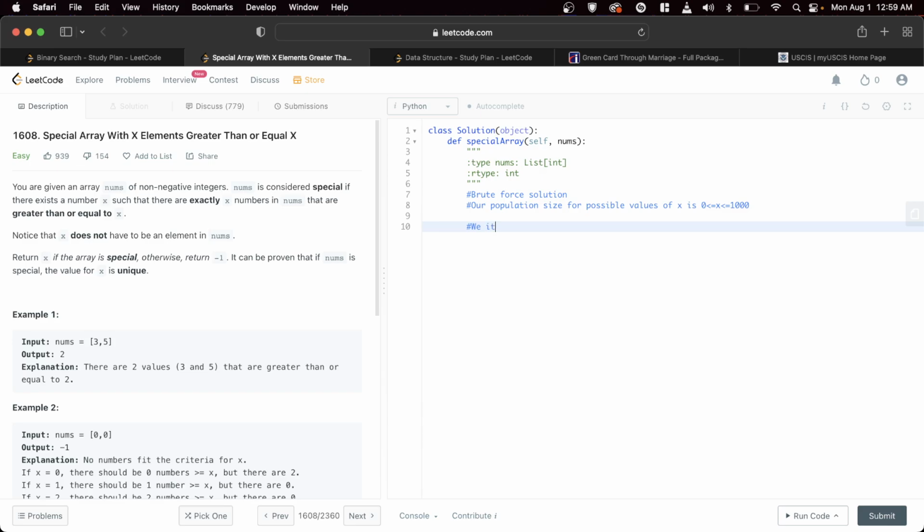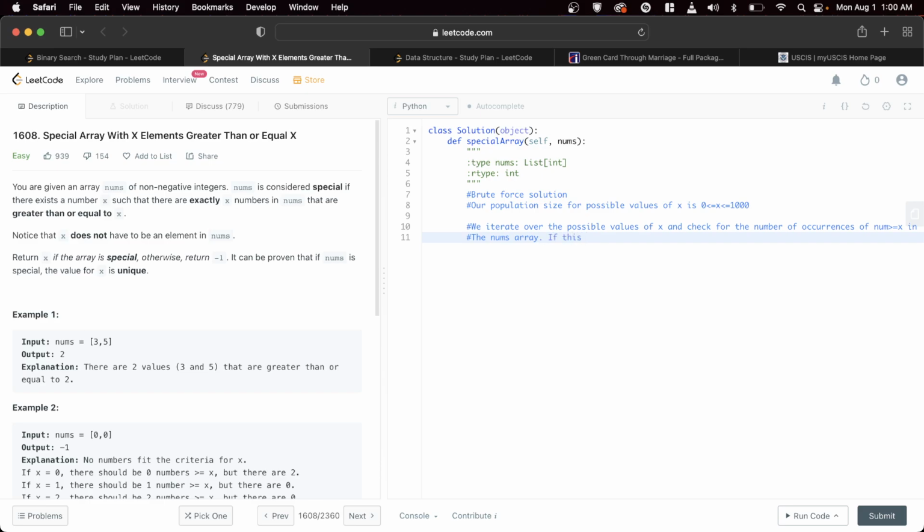So we iterate over the possible values of x and check for the number of occurrences of num greater than or equal to x in the nums array.